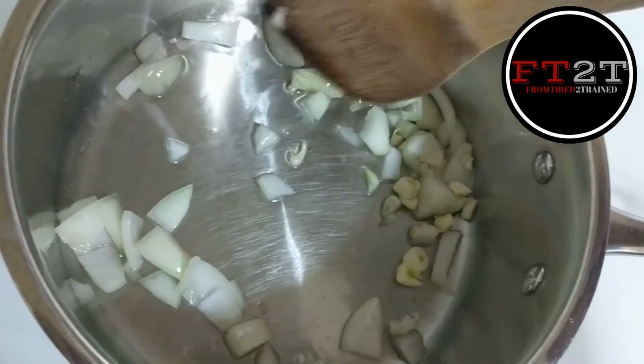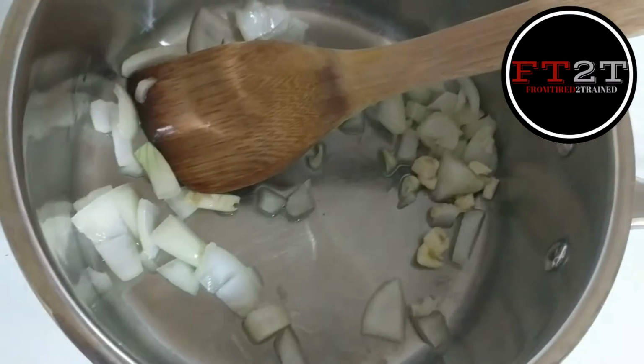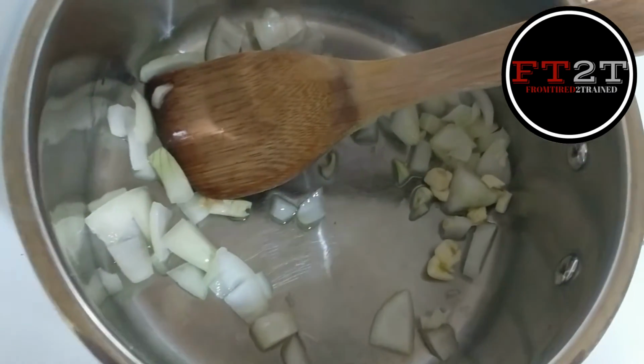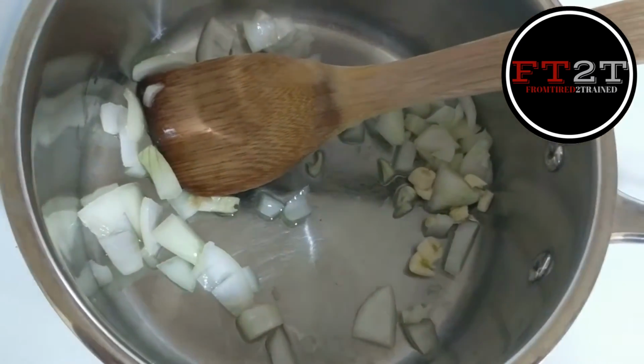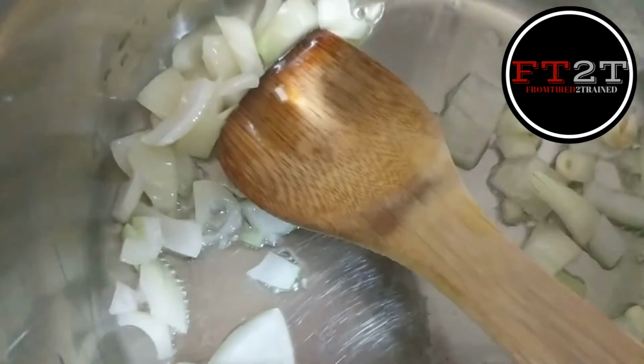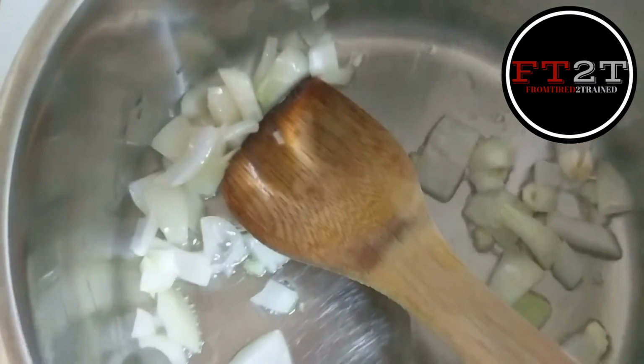I basically just let the onion and garlic caramelize there with the oil a bit, so that way when I throw the ground beef in, it will add a bit more flavor. So I'm going to do that for a couple minutes, and let's do this. As you guys can hear, the onions are definitely starting the party up in there. They start sizzling.